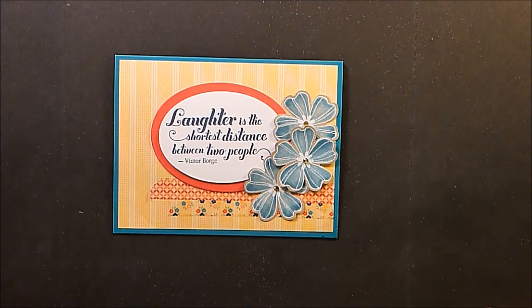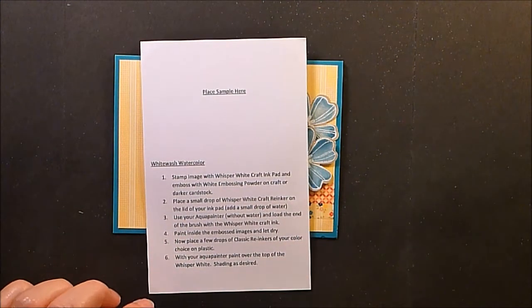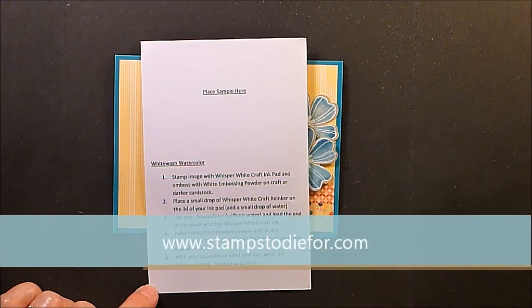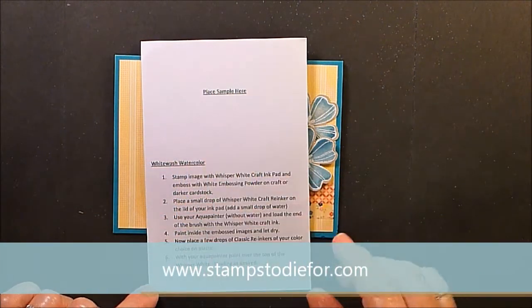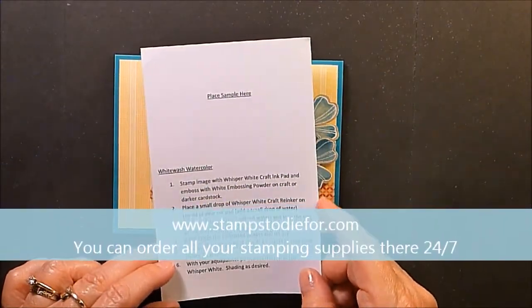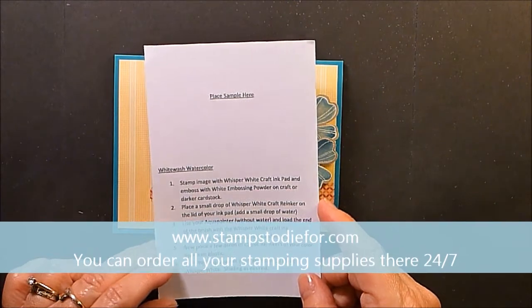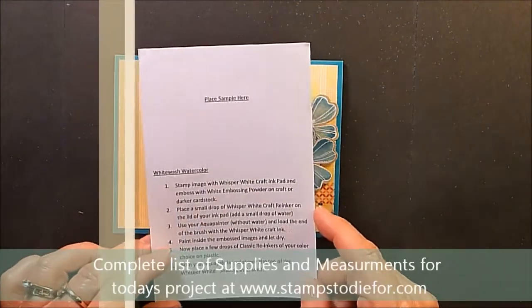Anyway, I hope you enjoyed today's project. Again, be sure to stop over at my blog to print out the Whitewashed Watercolor tutorial page. Stamp a little sample, place it there, and you'll have a reference for upcoming projects. It's fun to pull this out and think, oh, what should I do today? And flip through it and go, oh, I think I'll do that.